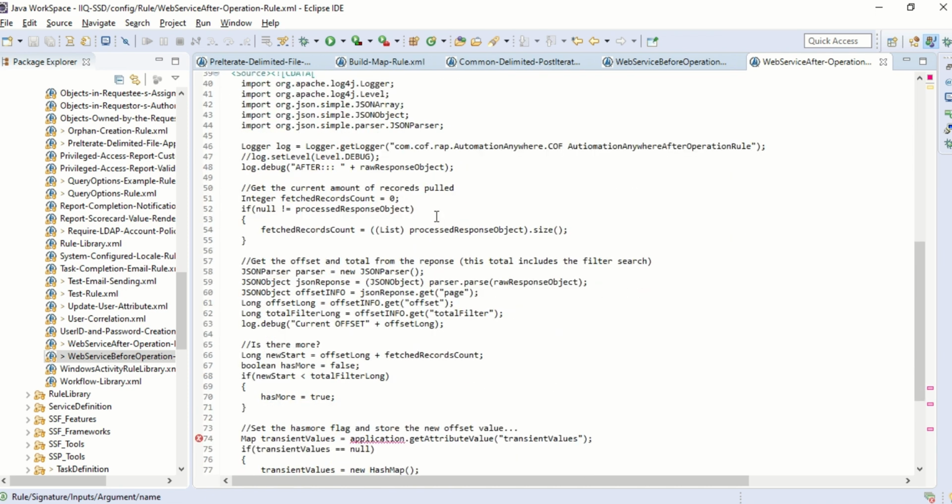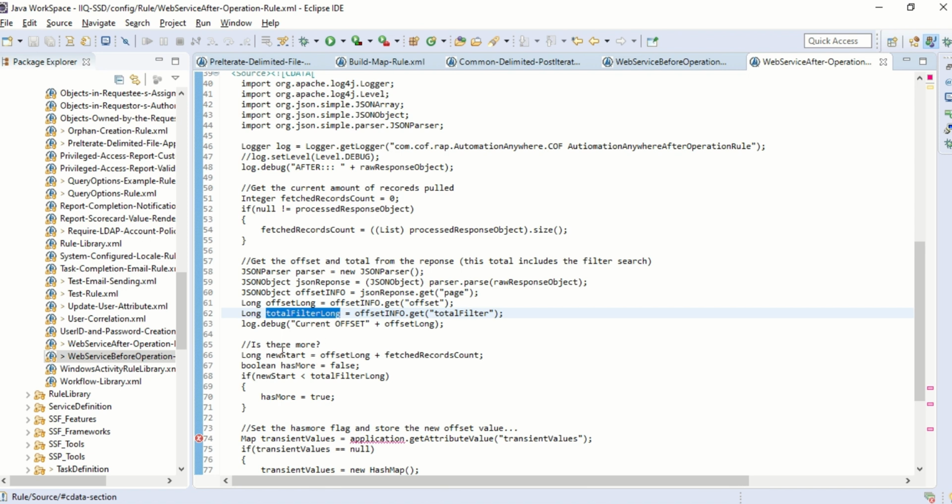Here I get things like the processed response object size and fetch the record count, then get the offset and total from the response. So the parser, JSON response, raw response object, offset value, and total completed data, like the total filter. I'll be creating the offset as a long and the total filter as a long.